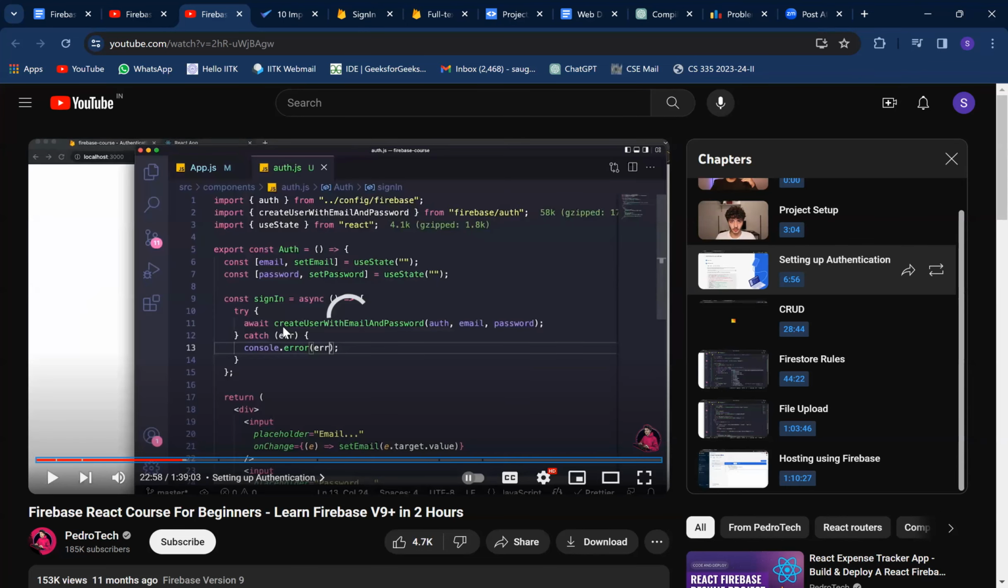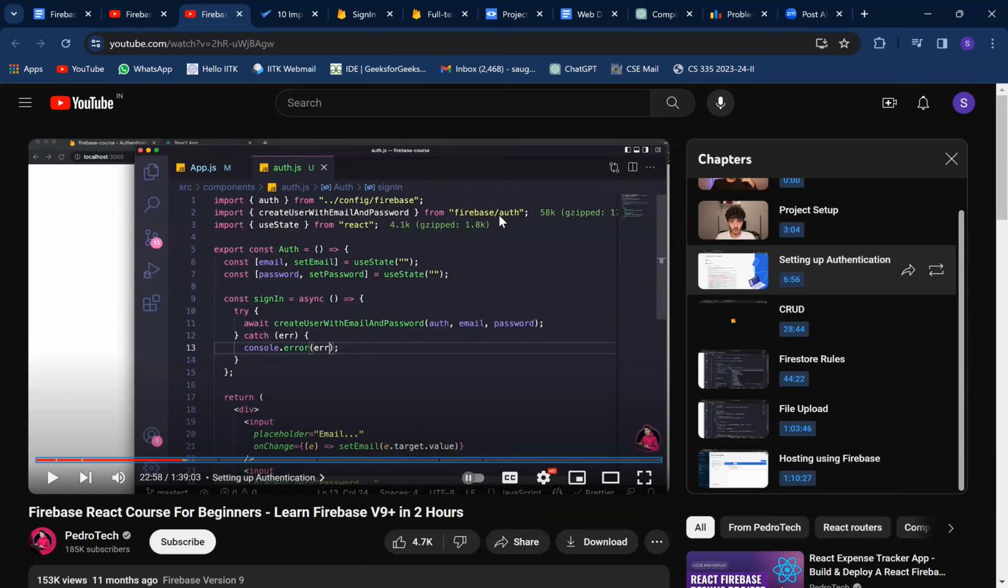So basically what this guy has done is he has used the function create user with email and password. This is a facility provided by Firebase Authentication, which you can see over here. Import create user with email and password from Firebase Auth.